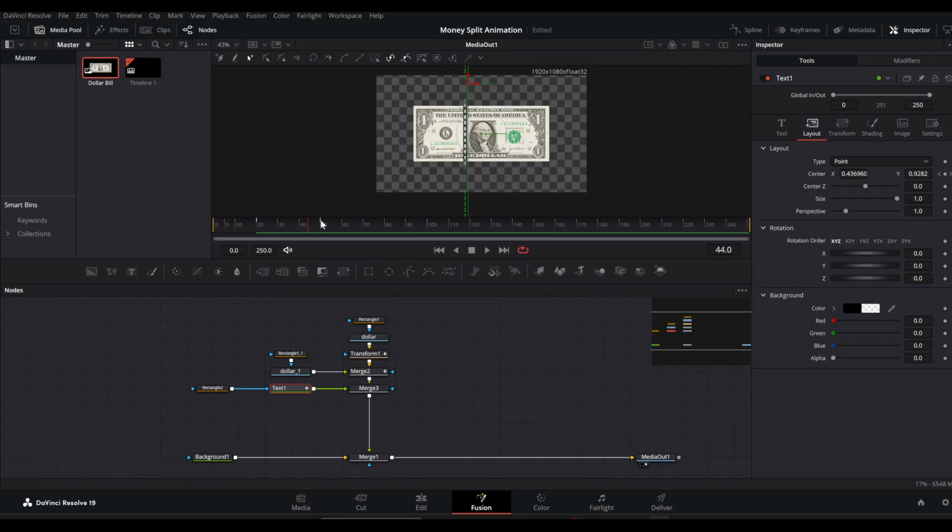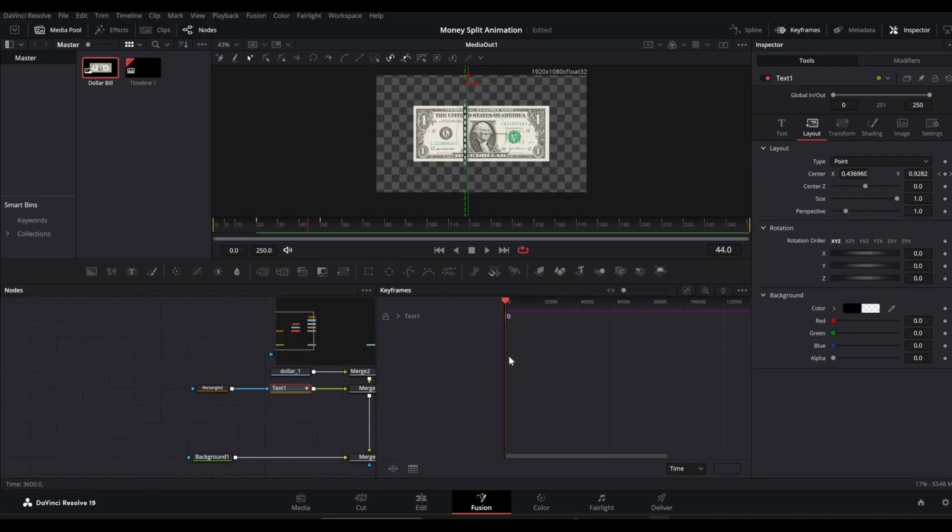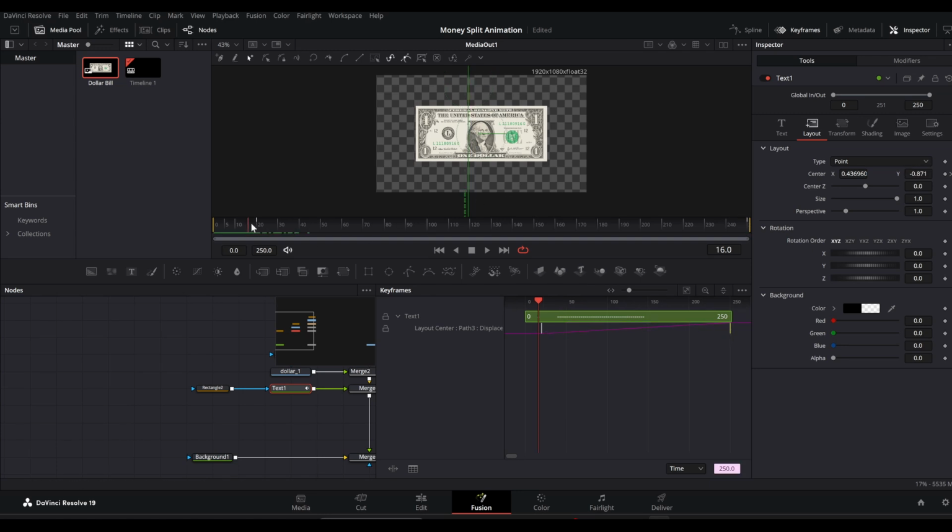What I'm going to do is move this keyframe, which is on 50, to maybe the end of the composition so it animates all along. So let's view the keyframes in the keyframe tab, select this one and move it all the way to the end right here. Now let's see. All right, this is more subtle.